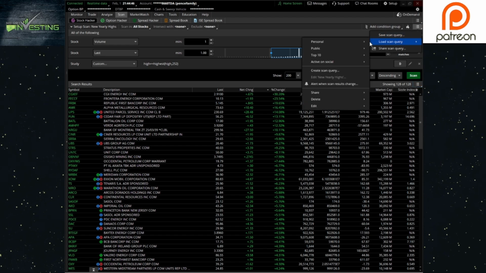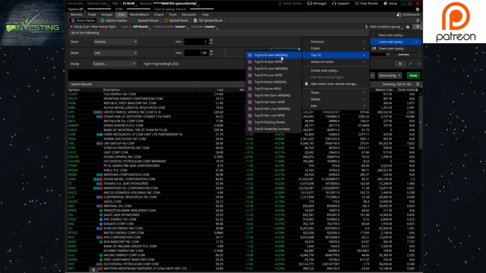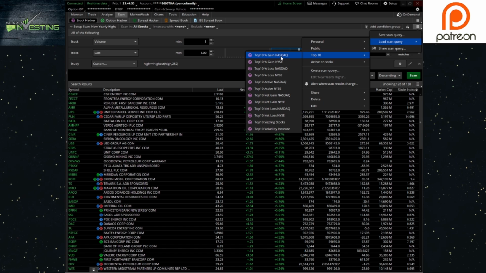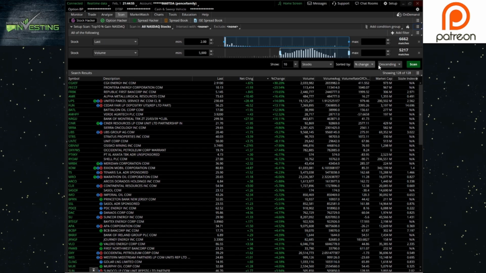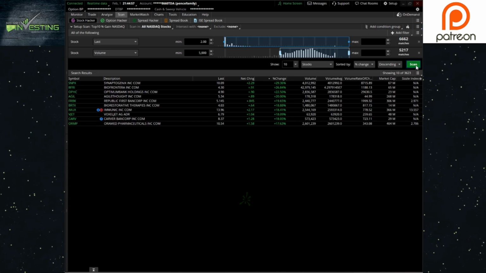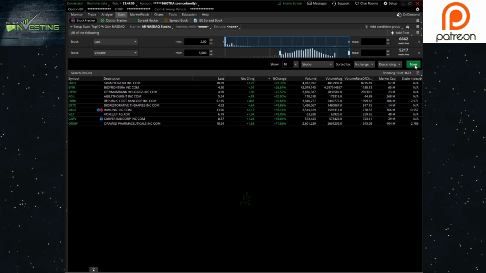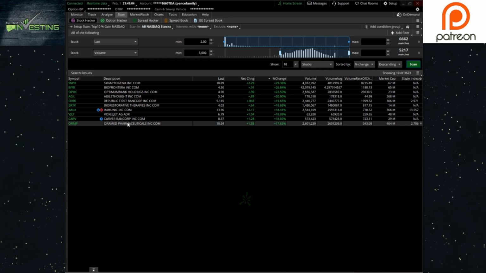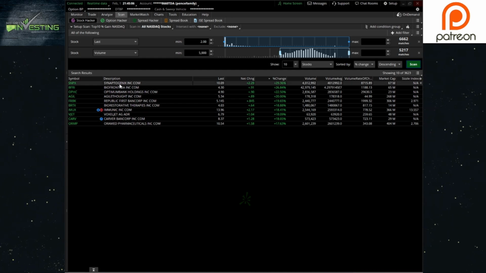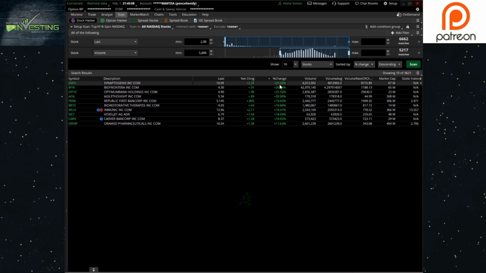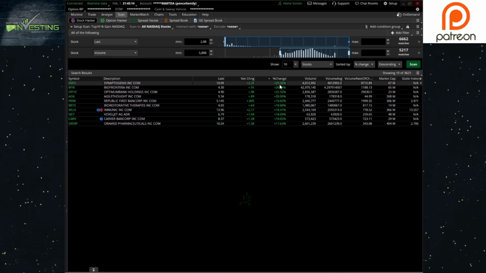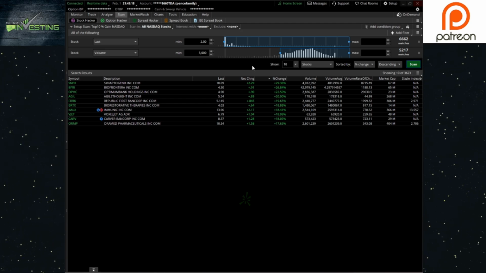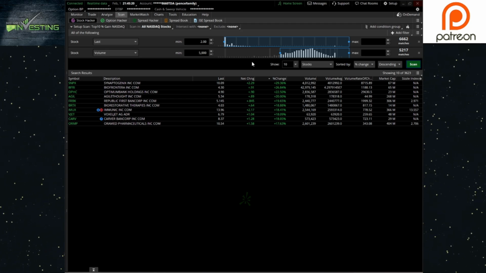Heading back to the preset scanners, you can also look at top 10. We can take a look at the top 10 gainers, the top 10 losers, the top 10 most active stocks on the NASDAQ or the New York Stock Exchange. The top 10 stocks today for the NASDAQ were these 10 stocks. And the biggest gainer on the day was SNPX, which moved up 29.36%. Now each scanner has their own filters, and that is basically how you create your own customizable scanner.